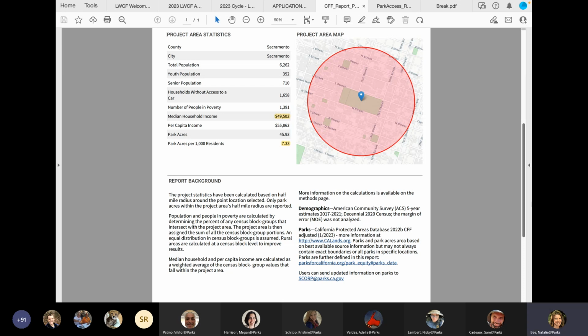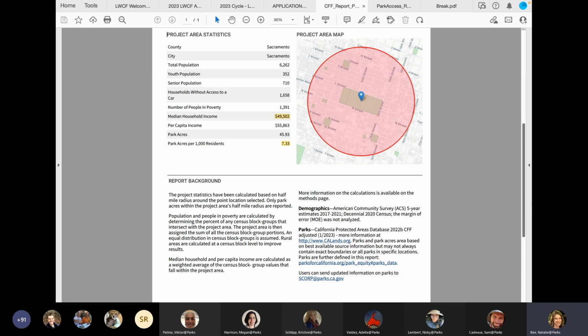Note that the goal for criteria number 4, 1A, was to not have any parks within the half-mile radius. So since this example has 7.33 acres of park space per 1,000 residents within the half-mile radius, there would be no points awarded for this criteria for 1A. It would not meet that threshold of 0 parks.